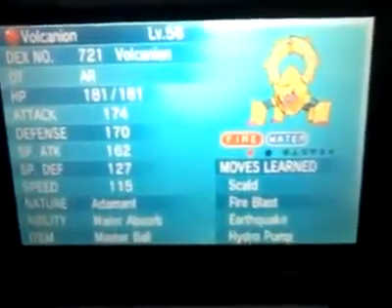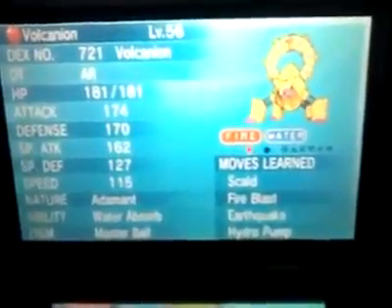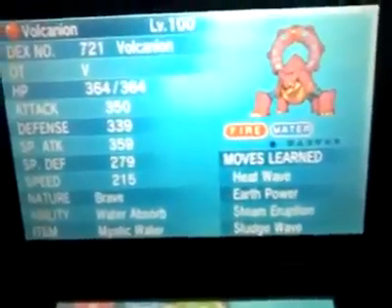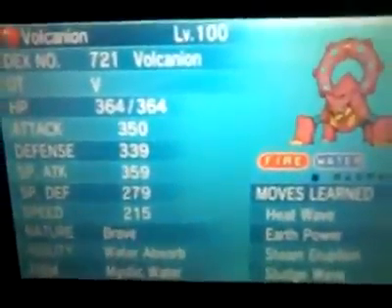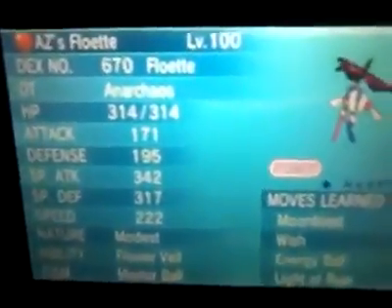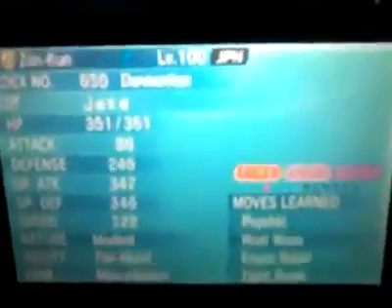A shiny Volcanion, obviously not out yet. Action Replayed in with the power saves. Shiny, illegal as hell. A Volcanion with really, really modified stats, and obviously illegal as hell. AZ's Floette, not been released yet, obviously illegal as hell. Cool move though, Light of Ruin is a really cool move. If you get an AZ Floette, it's cool to mess with.